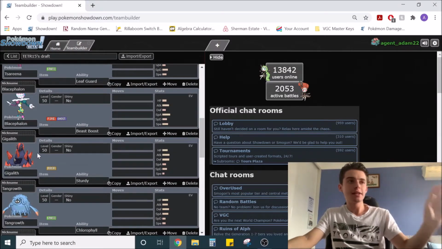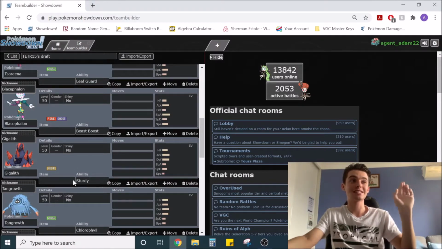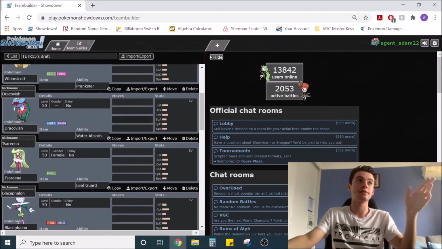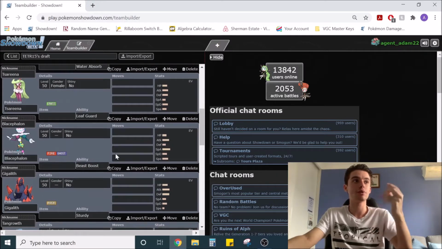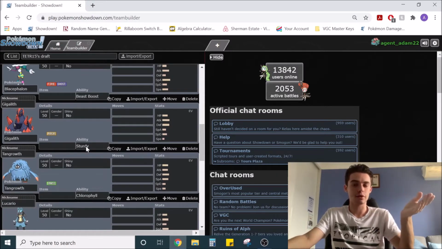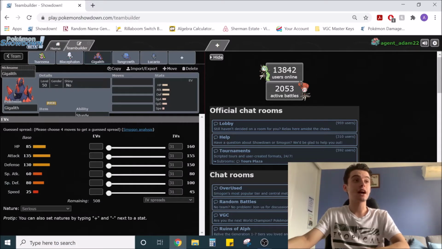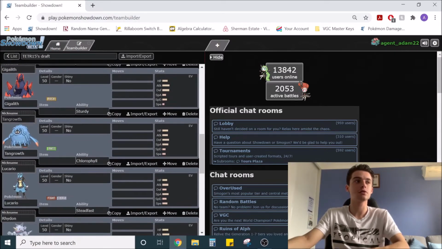The idea behind getting Gigalith was the idea of getting Sandstream. It was an idea that if I wanted to do something with Dracovish and I didn't feel comfortable getting Tailwind up, I can do Sandrush Dracovish. That was the idea of it. In hindsight, I'm not sure how great of an idea it is. Although Gigalith itself doesn't have a horrible attack stat, and it's got some pretty good moves, and it has other abilities than Sandstream. It can function on its own.